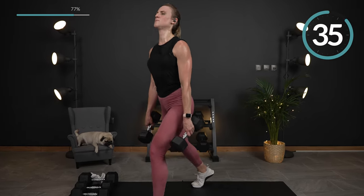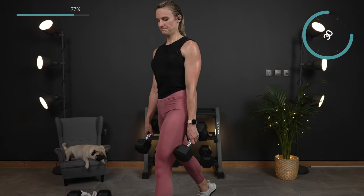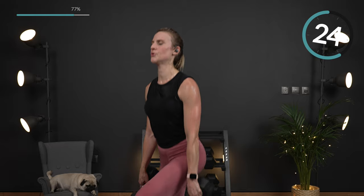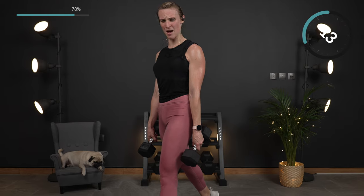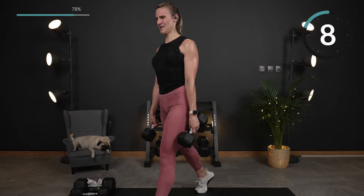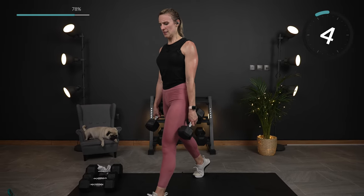Weight is in your heel, keep your chest up. Breathe out at the top of that motion. Come on, give yourself that extra power right here to push it all the way up. Breathe when it gets hard. Do not forget to breathe. Last one.